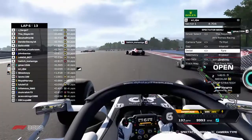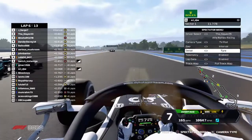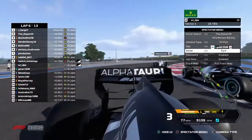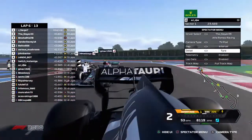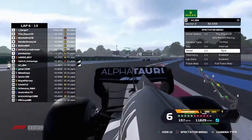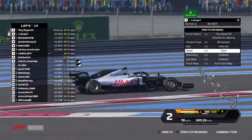Though Scientist is looking at the inside of G-Mac. G-Mac braking quite a bit later into turn 1, but then he goes wide a bit on the exit of 2. And Scientist is alongside. He's got the inside line for this next corner, and a bit of touching with G-Mac. And Meadsy having a look up the inside of G-Mac as well, and there was a bit of contact. That's just allowed Scientist to pull away, and the Slayer with the DRS has taken the lead of the race.